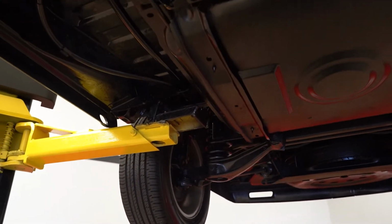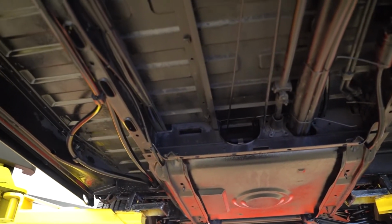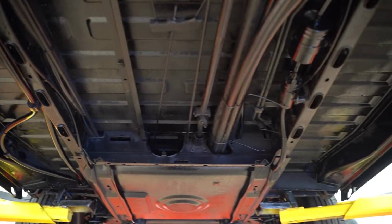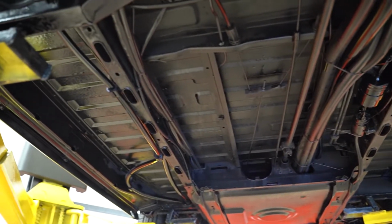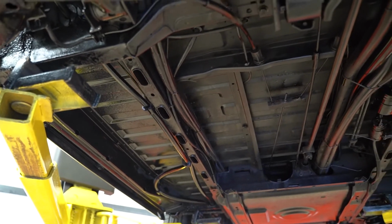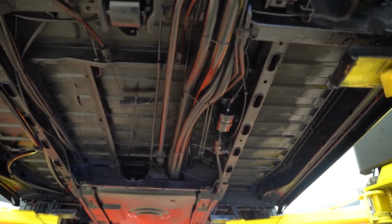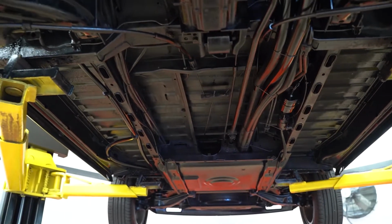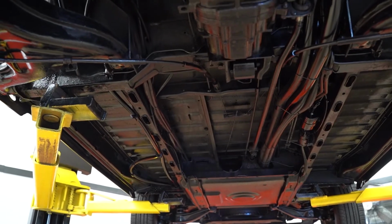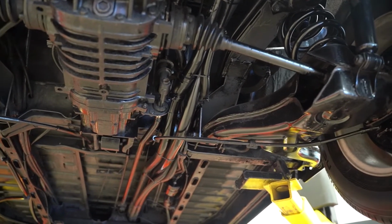As I've already stated previously in the video, the car was one owner, spent its entire life in Florida, so we know. We got the Carfax, we have the history, and I know the owner, I bought it from her. Frame rails are obviously in great shape, all your lines are run nice and neat. Of course, your drivetrain is in the back. Oh, by the way, four brand new tires. We'll show you that here in just a couple minutes.